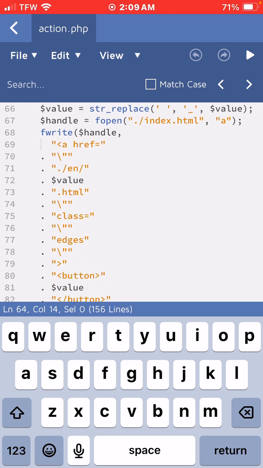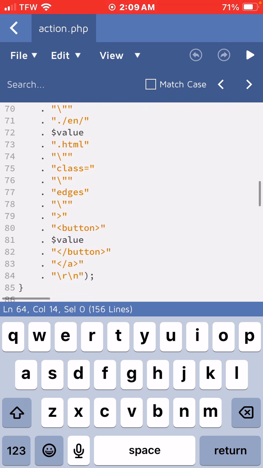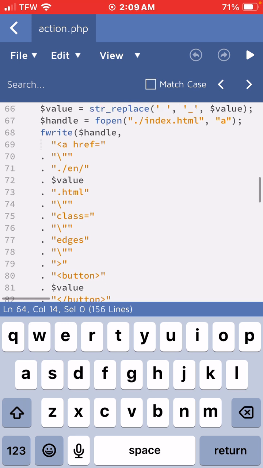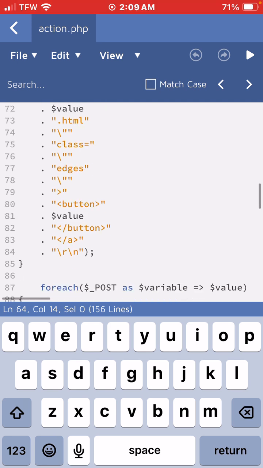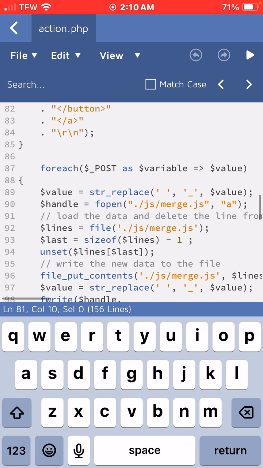Okay? Next one is, it opens up another file here, and it creates it. Now, the template for this one is for the index page. So on the index page, that unlisted list, the unordered list, okay? This right here is a template. It opens up that main page and it creates what we call another link at the bottom of the page for that database. So this right here would go on the main page, and it's a button, and it sits right there next to the input pad.